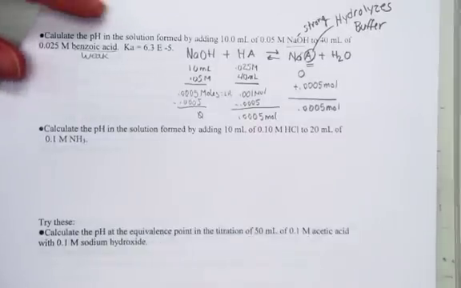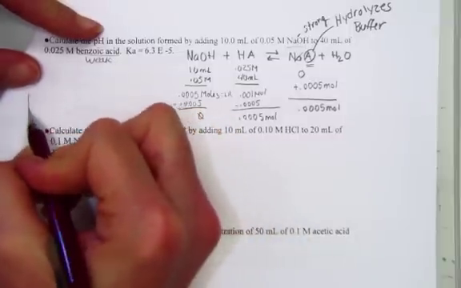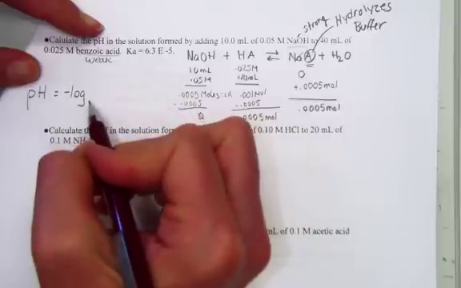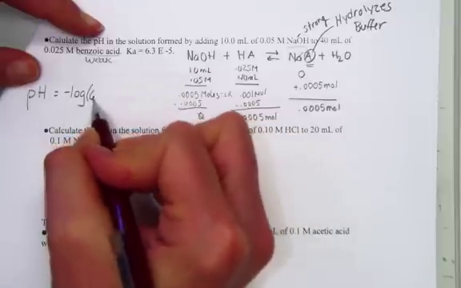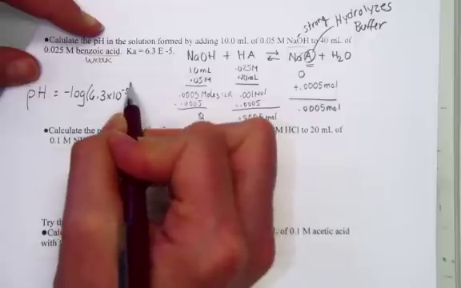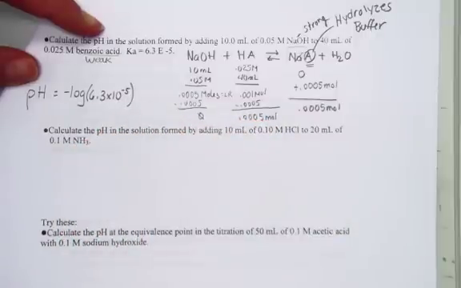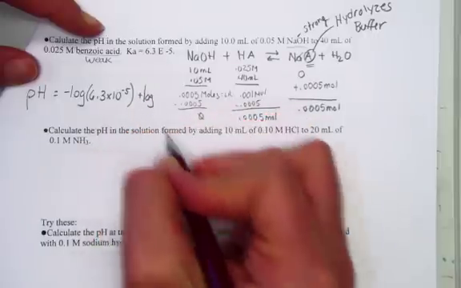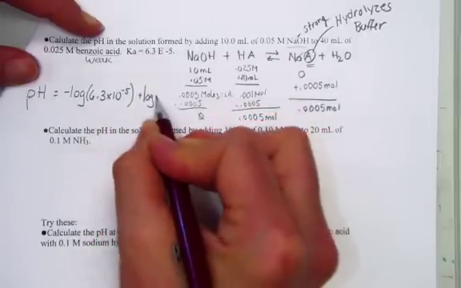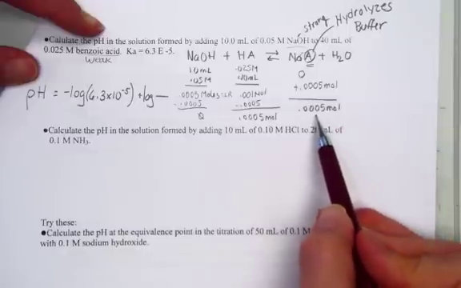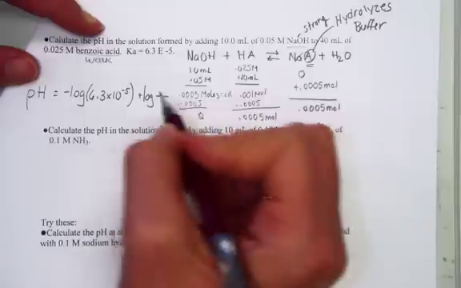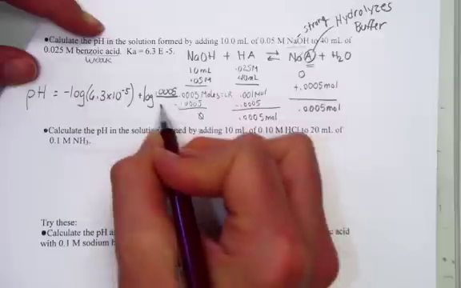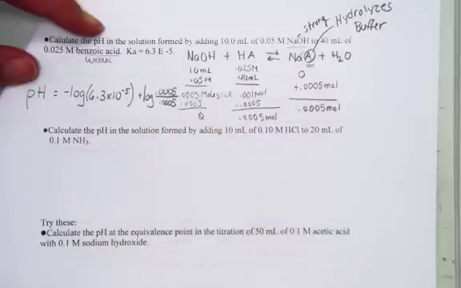So if we consider the Henderson-Hasselbalch, we can find the pH by taking the negative log of the pKa, negative log of the Ka provided for us, or using Appendix D, negative log of 6.3 times 10 to the negative fifth, plus the log of the ratio of base over acid. Now what's happened here, we have the same number of moles of the base as we do the acid. 0.0005 moles of our base, and 0.0005 moles of our acid.